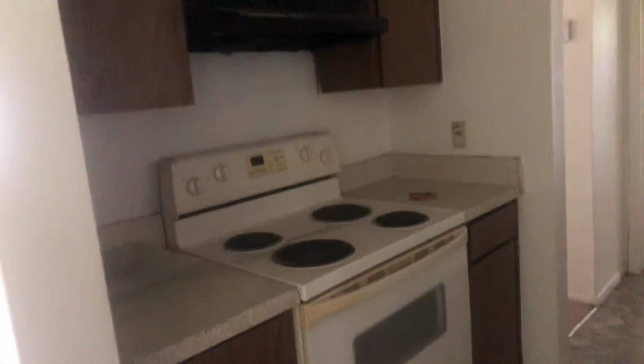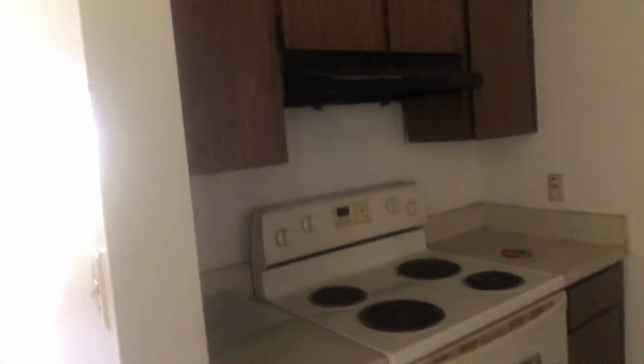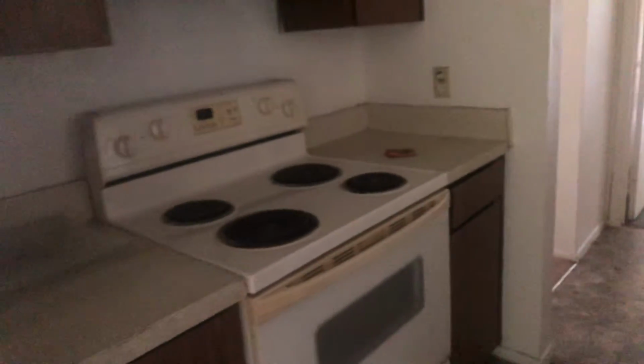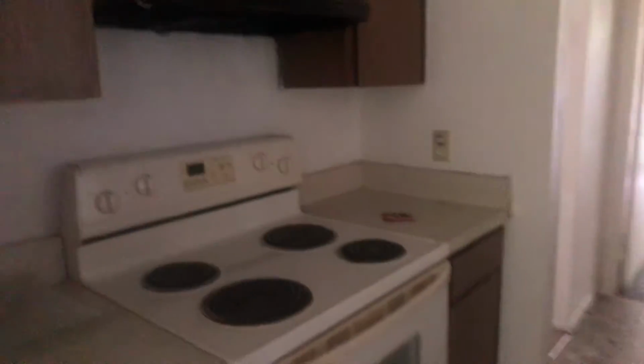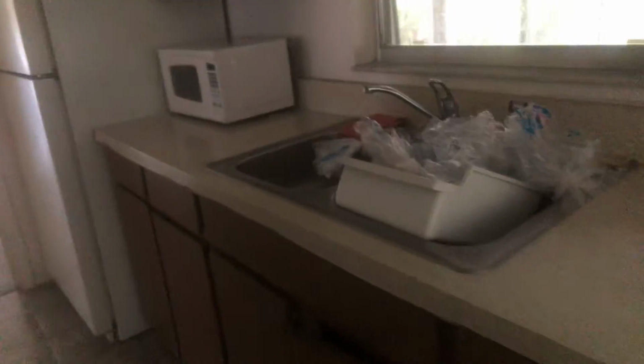Kitchen, it's got a peel and stick tile. It's actually a little bit smaller kitchen than I thought this size of house should have, but what I would have thought is it would just continue there and you wouldn't have that opening there. But it's not in bad shape. You could reuse everything. Probably just put on silver doorknobs or something to make it look decent. It is formica. So, you know what? Now I look at it.